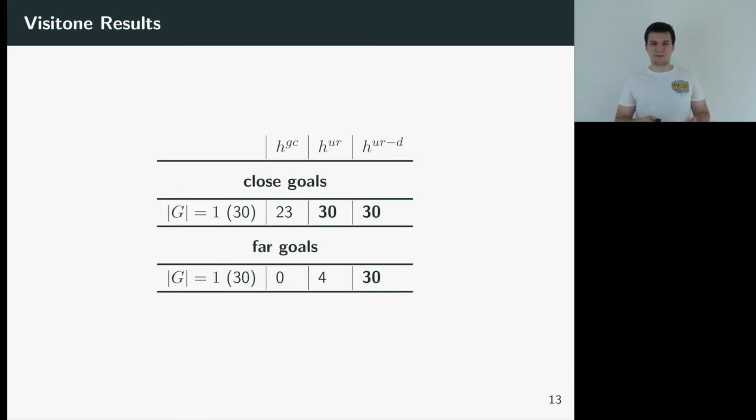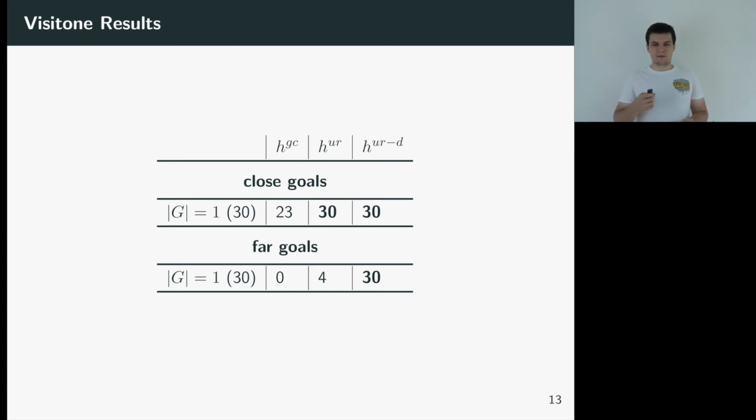For this we implemented the unary relaxation with the corresponding HFF computation on top of it in the power-lifted planner, recently introduced by Korea AI. For our Wizard 1 benchmarks we consider two configurations: close goals and far goals. Close goals meaning that we only have to apply a few steps to get to our goal, and far goals that we have to apply a lot of steps, so almost travel across the whole grid. Our normal unary relaxation will solve any close goal tasks.